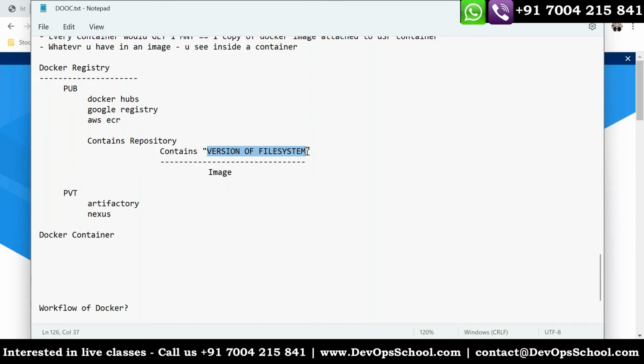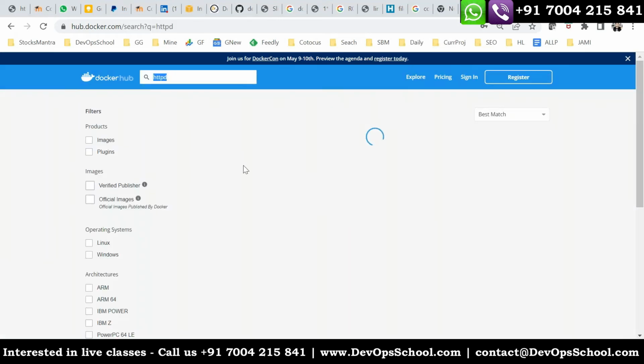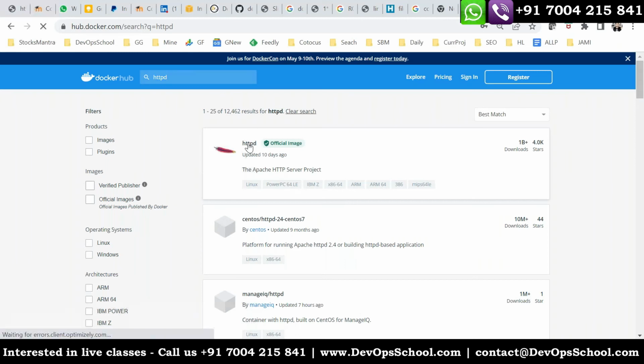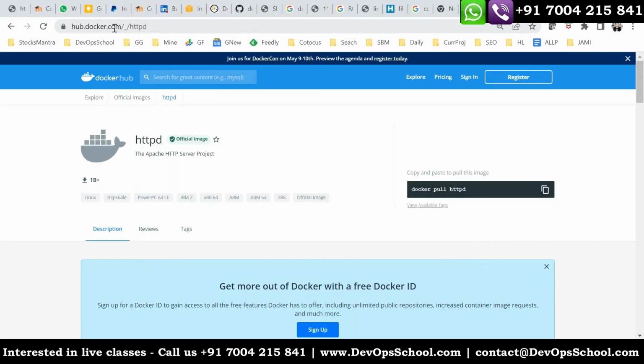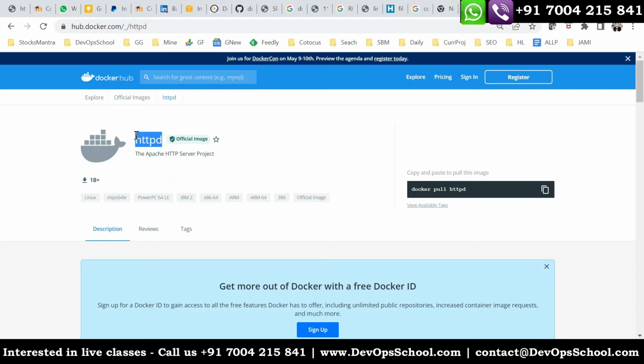I repeat, please mind it here. That is something similar we have here also. So hub.docker.com, this is the place if you go and search for, let's say, HTTPD. See, hub.docker.com is a registry, and this is your repository. Please understand that repository. I can log in and show you that you can create a repository.